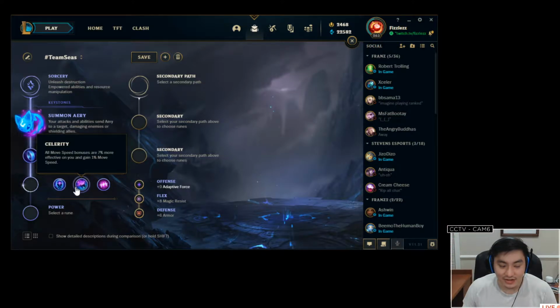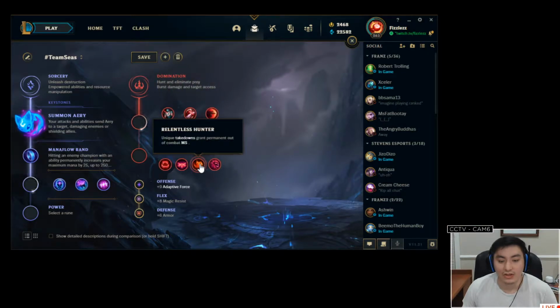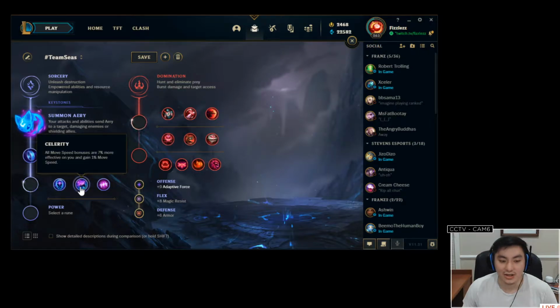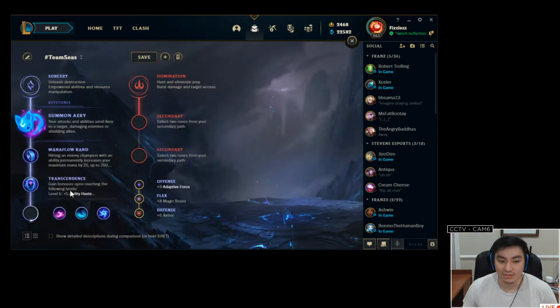Celerity, honestly, is a bad rune in general, but it's not that bad on Nami because she does have a movement speed modifier, which is her passive. So it's honestly not that bad, but usually you would take this if you're also taking Relentless Hunter, because this actually works with this. So you get a permanent out of combat move speed with this. So if you do that, maybe taking Celerity is better, but I would honestly just recommend taking Transcendence. It's free ability haste. It's never a bad rune to take.